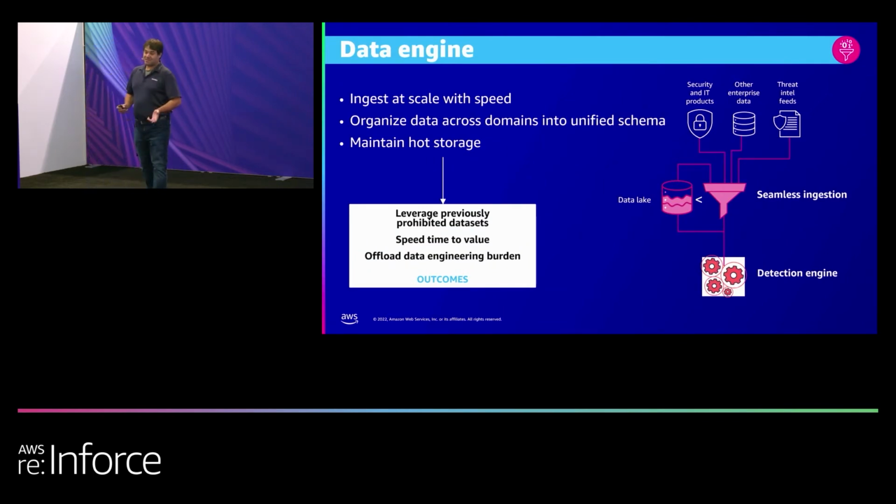So, how does the data engine work? Well, once all the data gets ingested in its raw form, we unify the schema inside of it so that we can index and look at things better, and make things very fast and streamlined. Then we can build detectors ourselves, or we build custom detectors for customers, and leverage everything inside of that data set.